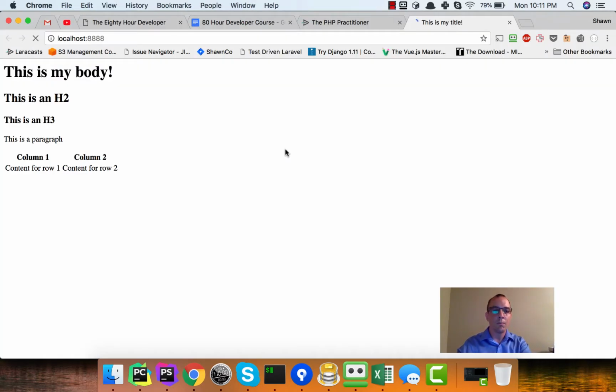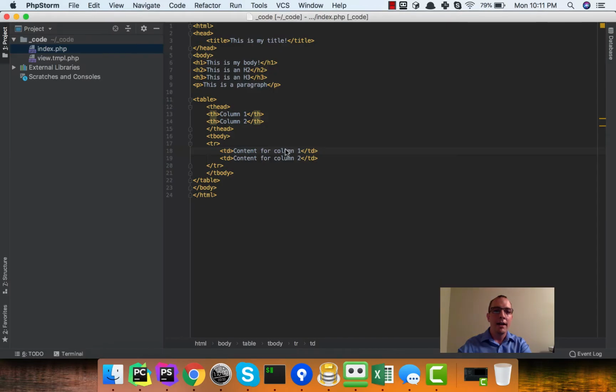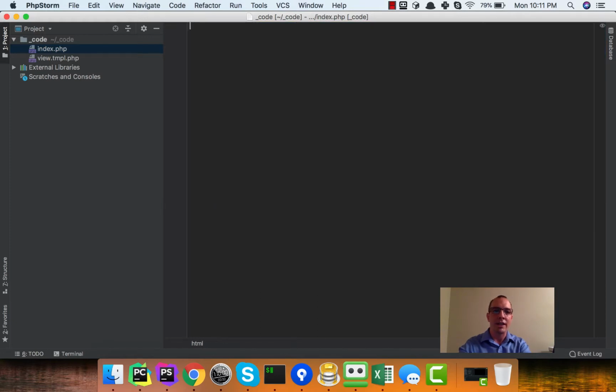Okay, so hopefully this is a little bit of structure for you for HTML. Gives you a little bit of a sense of what it's looking for. At the most basic, we need an HTML opening tag, we need a head opening tag and closing tag, then a body opening and closing tag, and we finish off with the HTML closing tag.